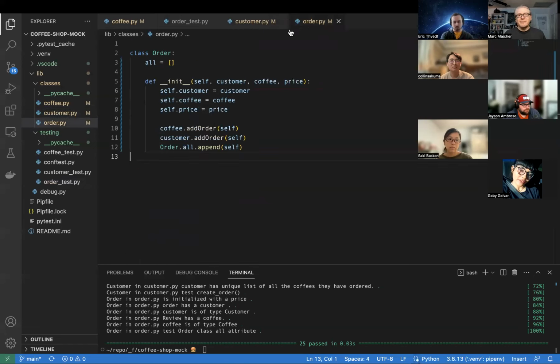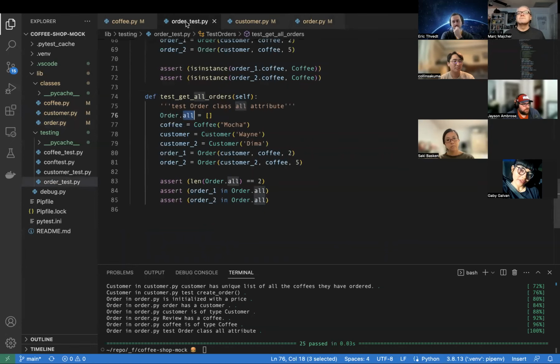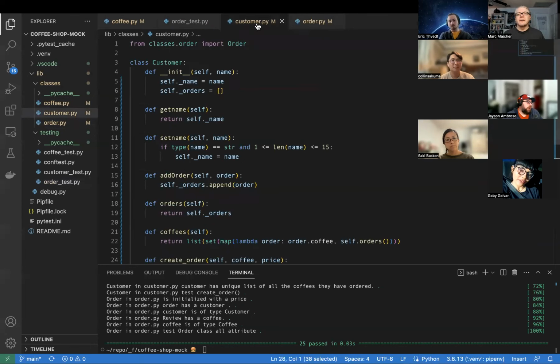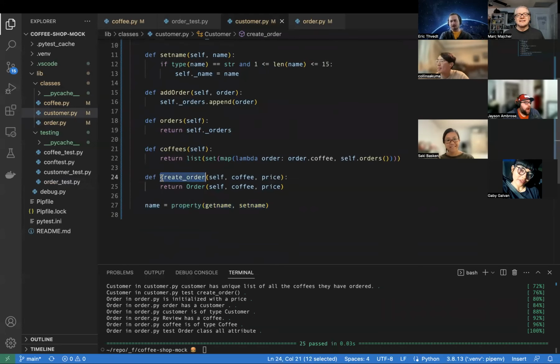If I was designing this, which I'm not, I would probably make create order a class method of order. Why would you want an additional method on that when you can just call order? This is such a weird design choice.